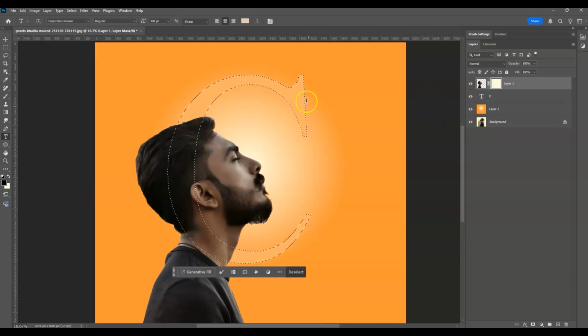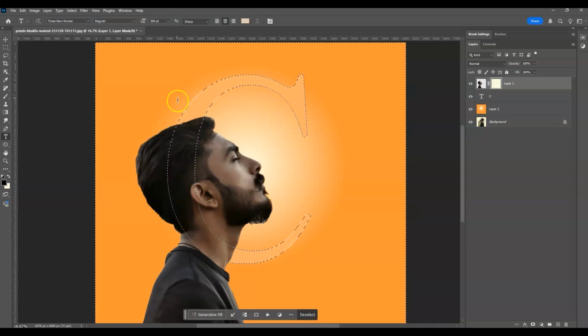Then we're going to invert this one. Now press Control plus Shift plus I to invert the selection. There you are. And then, just what I've said a while ago on the layers panel, from the subject layer, make sure that the layer mask is selected. Now we may be able to use the brush for the masking.